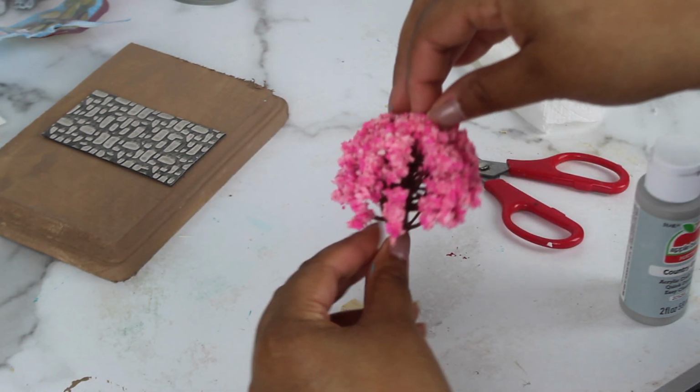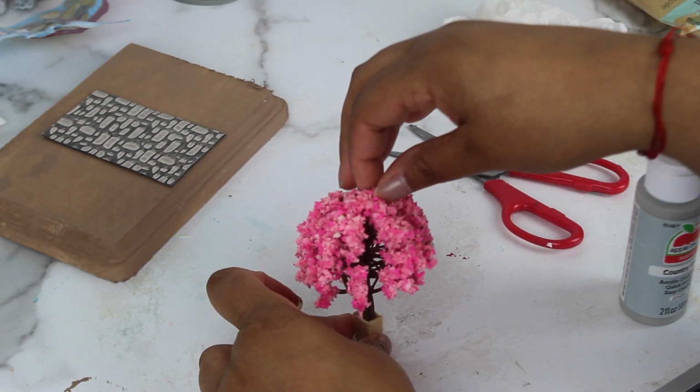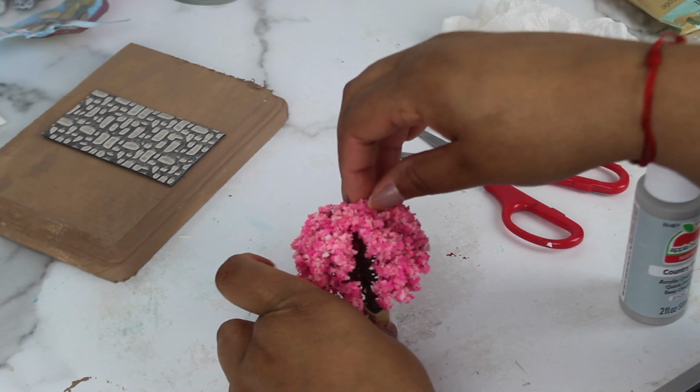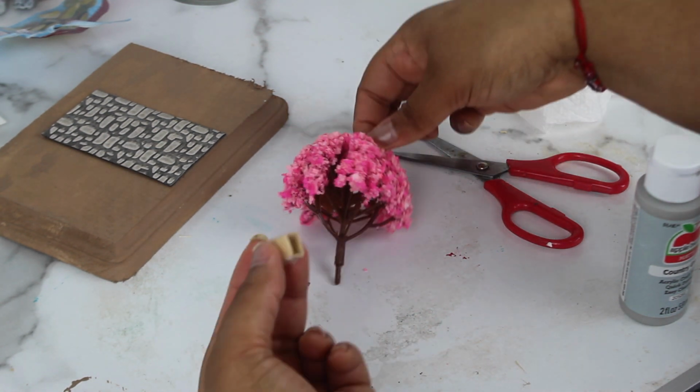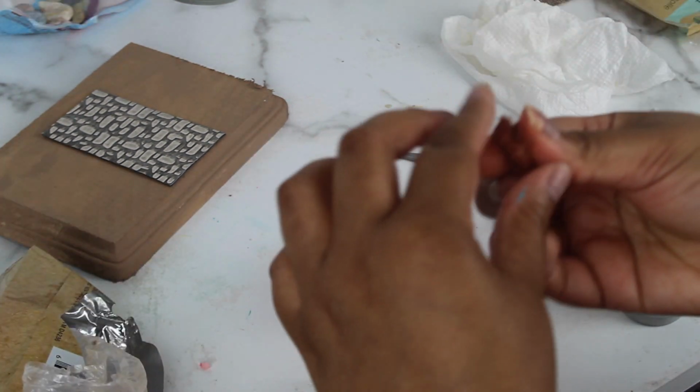I got these cherry blossom trees from Michael's. There's 2 in a pack. These are about $6 and I had a 30% off discount. So I'm just going to be sticking this in here.